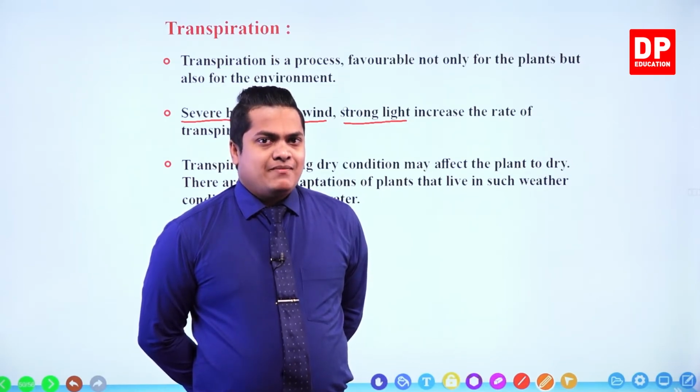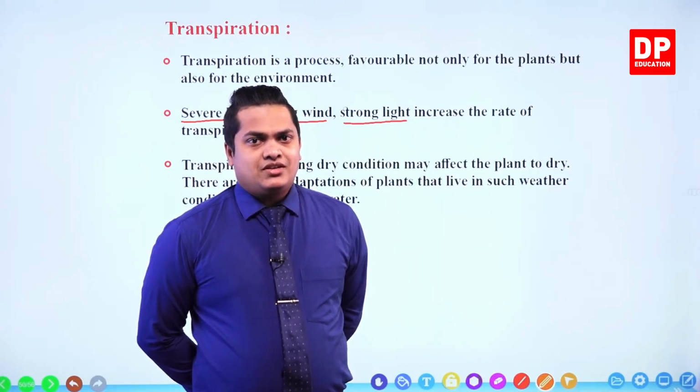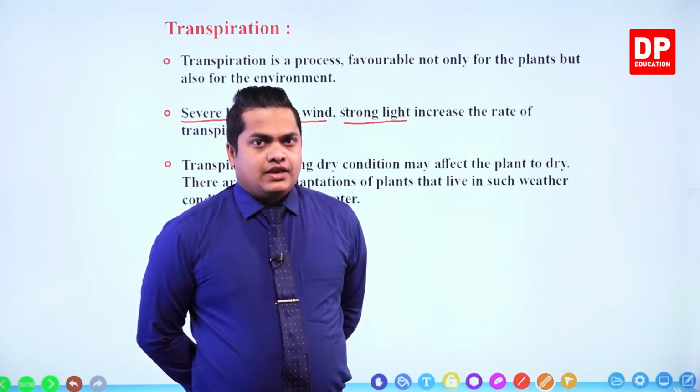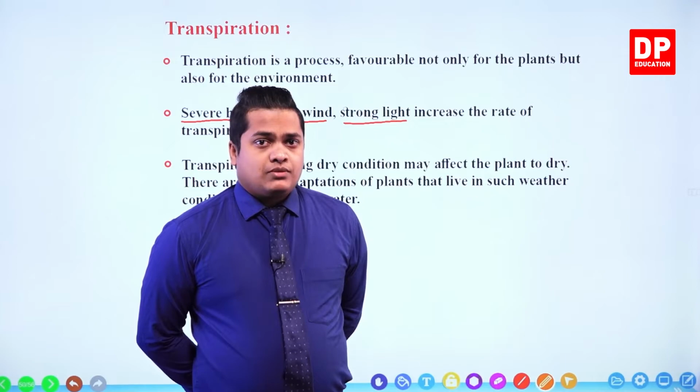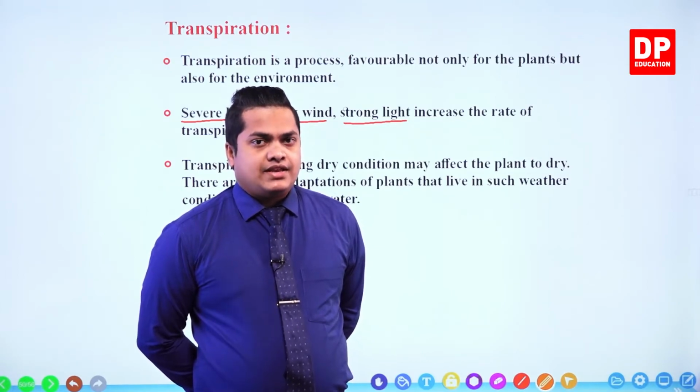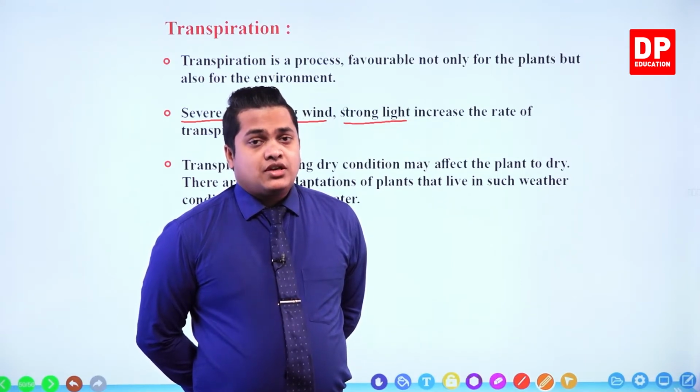So my dear children, it's important to have some adaptations for minimizing transpiration in the plants that grow in arid areas, like the plants which grow in the Hambantota and Anuradhapura areas, right? In these areas, a very small amount of rain is received. So the plants that are endemic to those areas have special kinds of adaptations.